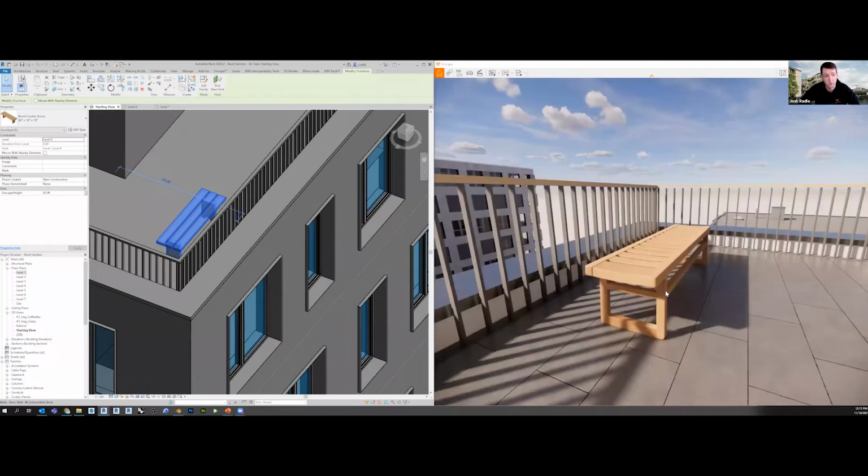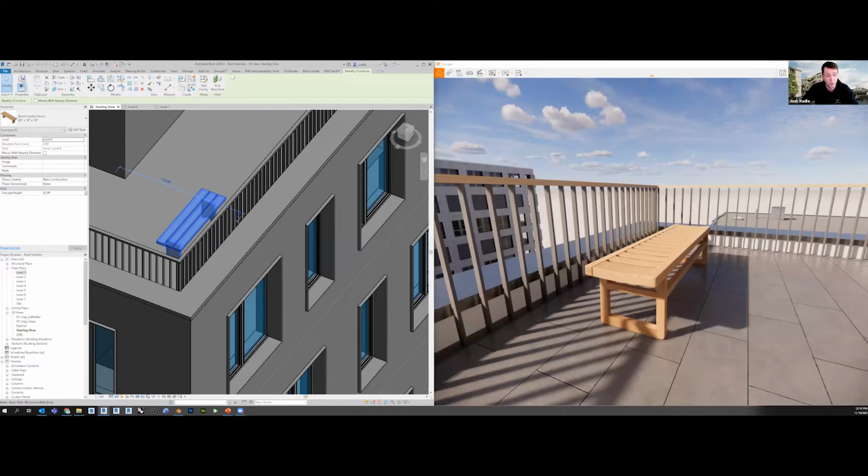There's a cool little trick that we've seen people utilize: they'll literally just model a little block inside a Revit family, scale it accordingly, put all the BIM information in there that they need to, and then utilize this Link Revit Family to Asset feature. So again, their Revit model is clean, lightweight, and looking really good, but their visualization model is going to be nice and high quality. So that's a little bit about our Enscape asset library. Definitely check that out. A lot of really good content in there. And that's how you can link those to Revit families and place those accordingly.